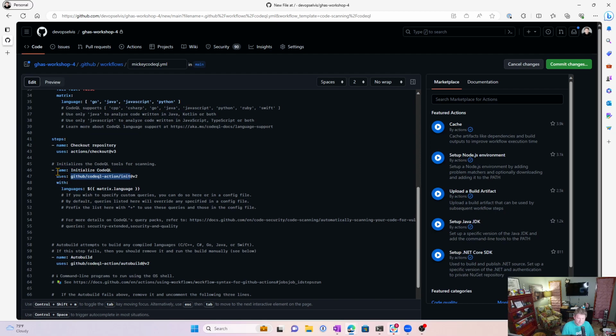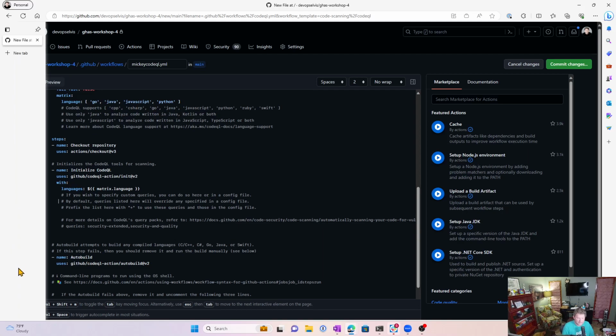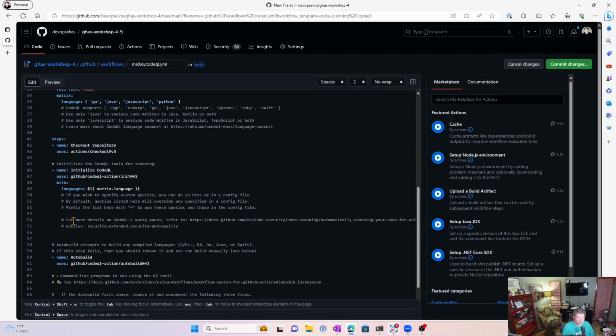And basically because we define the matrix, we're going to spawn 4 jobs at the same time. One dealing with Go, one dealing with Java, one dealing with JavaScript, one dealing with Python, and they're all going to execute these same steps. This is going to initialize CodeQL. Now, by default, when you run code scanning, it executes our default set of queries.